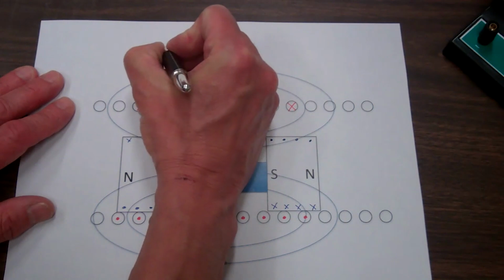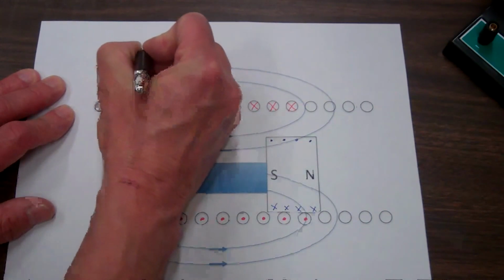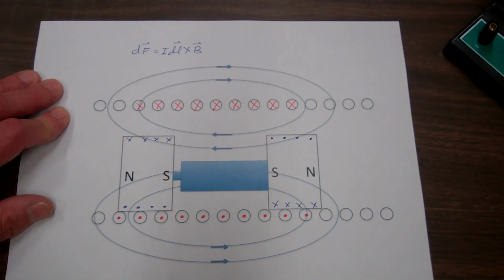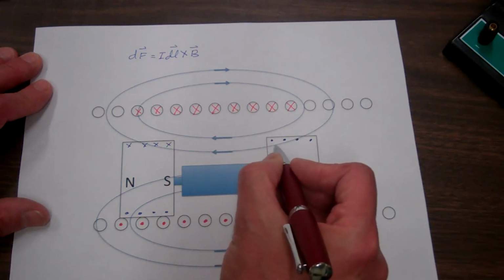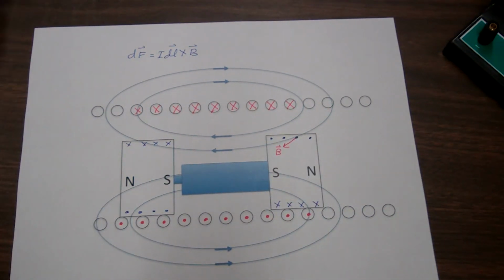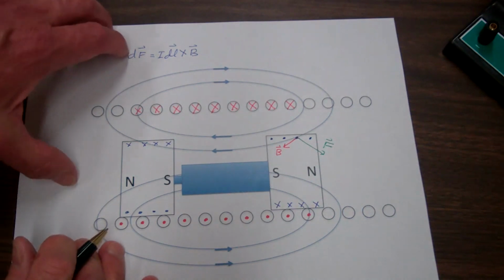Looking at a current element, that is a current flowing through a small differential length dl, the force on that current element is given by I dL cross the magnetic flux density field B. We're going to use this equation to understand the net forces on the magnets that propel the battery-magnet combination down the coil. If we look at a current element right here, the current element is coming out of the page, and the magnetic flux density at that point will be tangent to this magnetic field line, so B would look something like this. If we take the cross product between I dL coming out of the page and that magnetic flux density field, we'd get a force pointing down to the right.